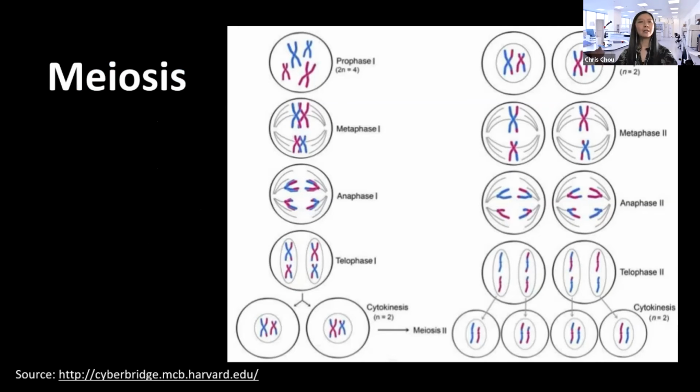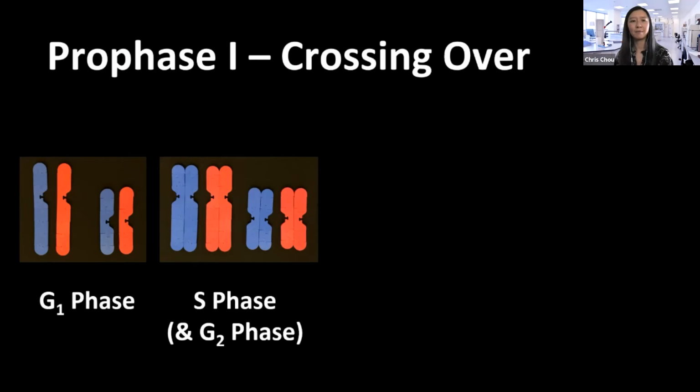So let's kick it up a notch here and go to meiosis. Cell division for the purpose of making gametes or sex cells, sperm and egg. And so you could see here's the graphic. What's nice about this in our kit is you have blue representing paternal, red representing maternal chromosomes, and where all these chromosomes are going. So we're going to go ahead and model these parts of meiosis.